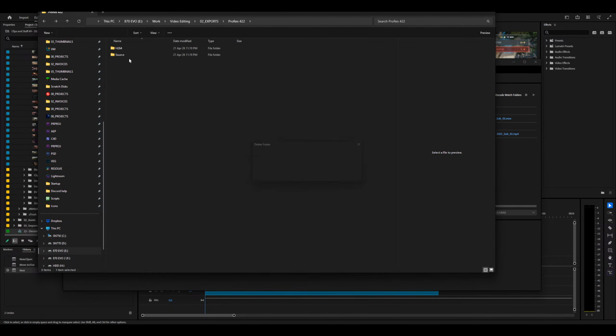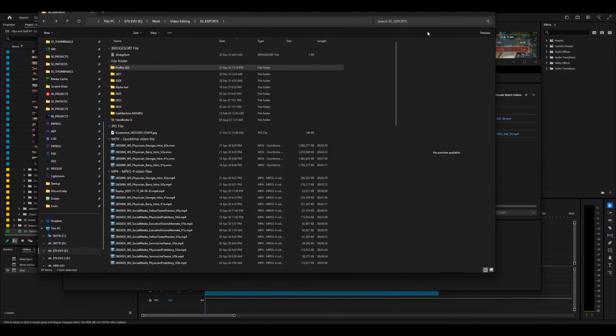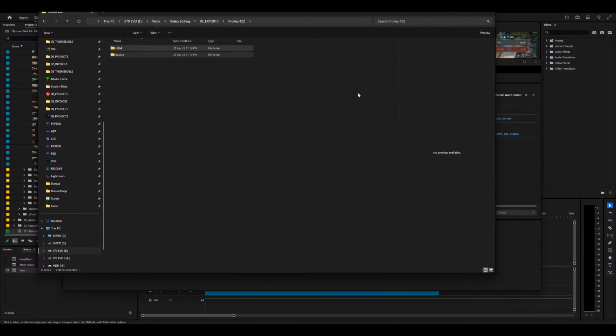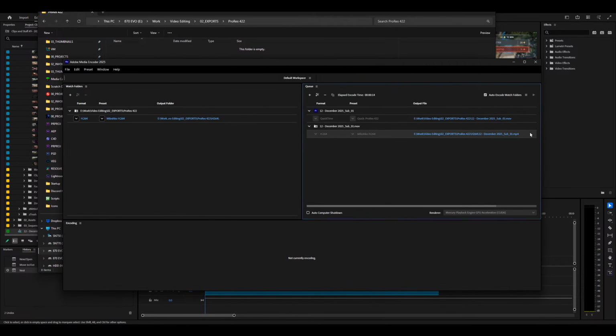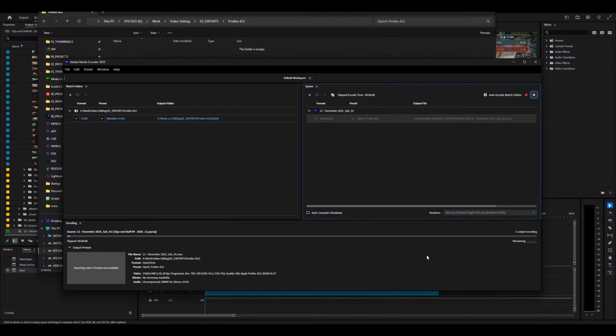Okay, we don't need the output folder, we only need the source. Yeah, sure, we have source H264. I'm wondering if I can, let me just delete these. Oh no, I wasn't supposed to delete these. Wait, let's see what happens if there is no H264 folder. I wonder what it does then.